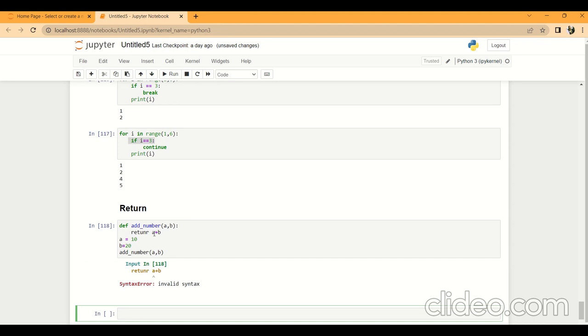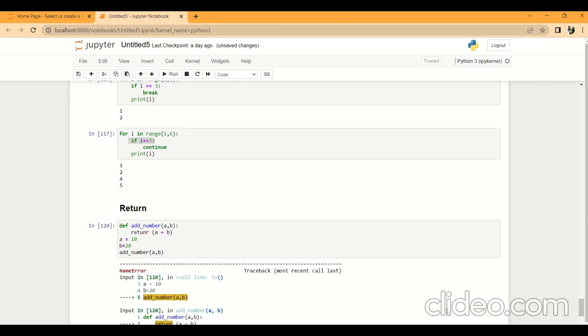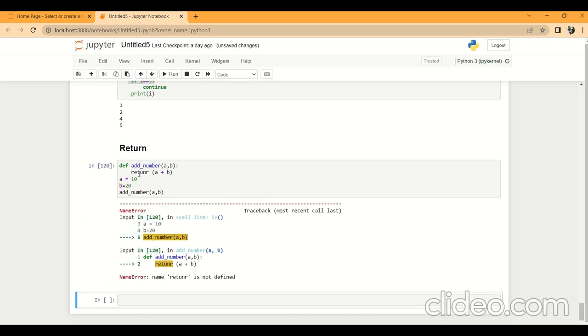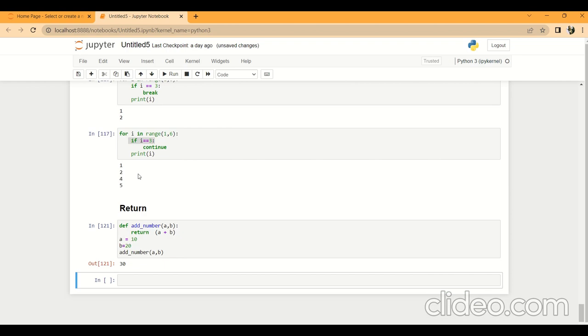Syntax error. Here we have to give it like this. Let me give it in brackets. Name error it is giving. Oh, sorry. Return. So here you can see it is giving 30. 10 plus 20 is 30. Like this, we are going to use the return statement within functions.